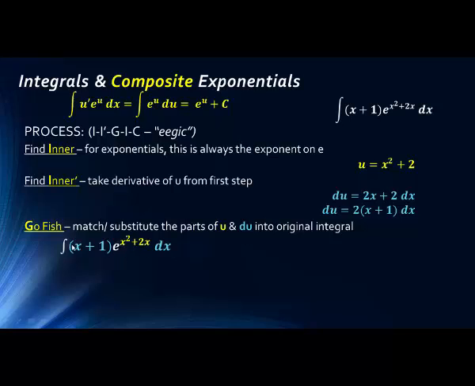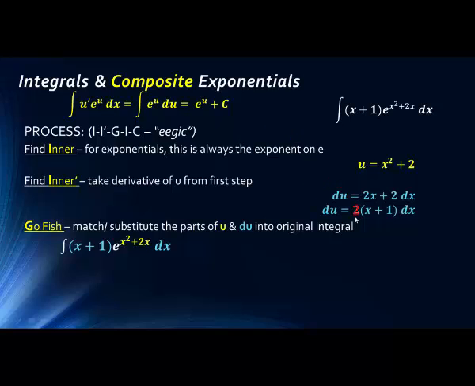So notice here, I put the original equation, and I put the u, which is in yellow here. Then I go to my du. Got any dx's? Here you do. I made it blue. Got any x plus 1's? Yes, we do. I made it blue. Got any 2's? Uh-oh, we have a problem.